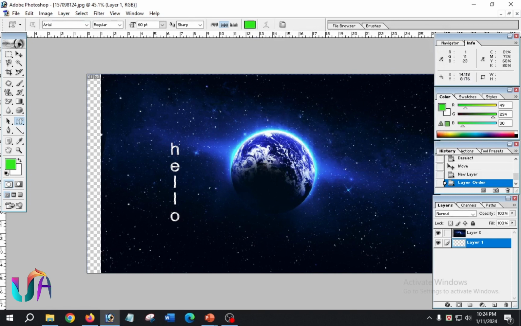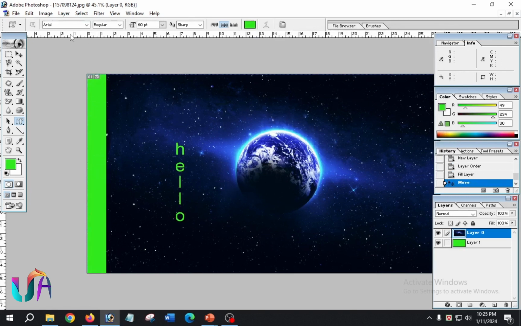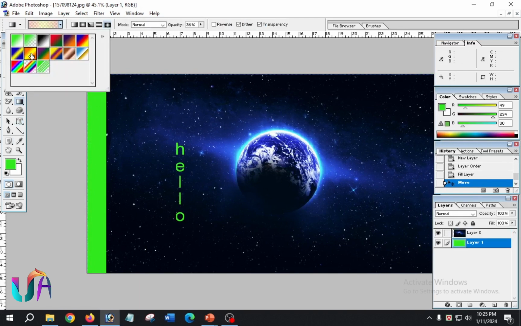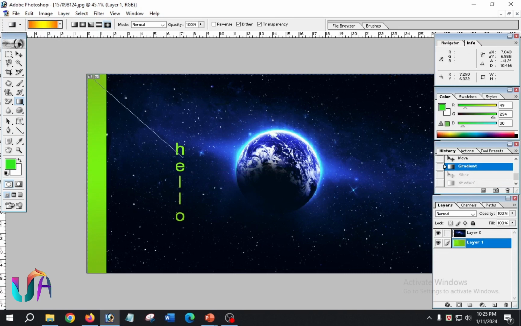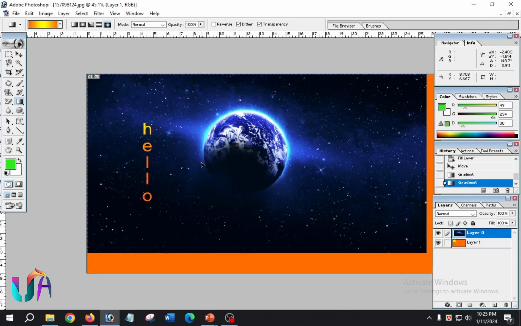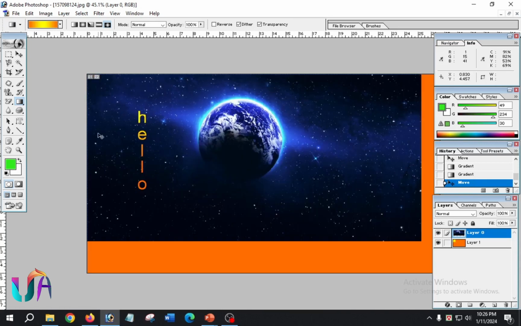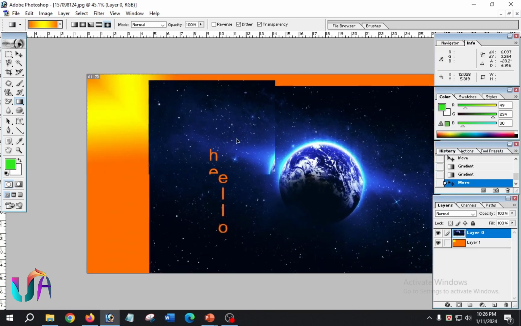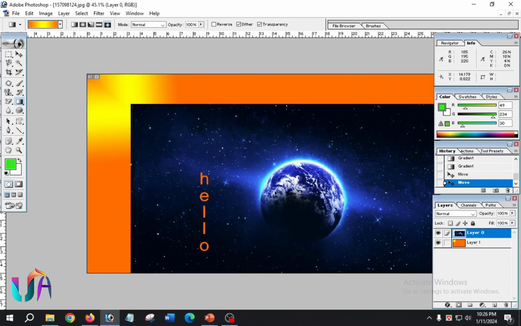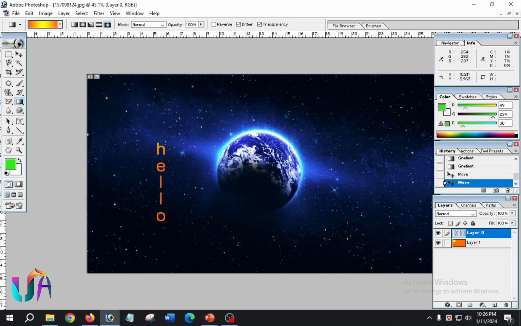Okay, and I also give a background. Okay, you can see. Or now I change the background color. Okay, so the background color is changed. It shows the color from the background color. Okay, so I think you got it. Actually this tool works like this.